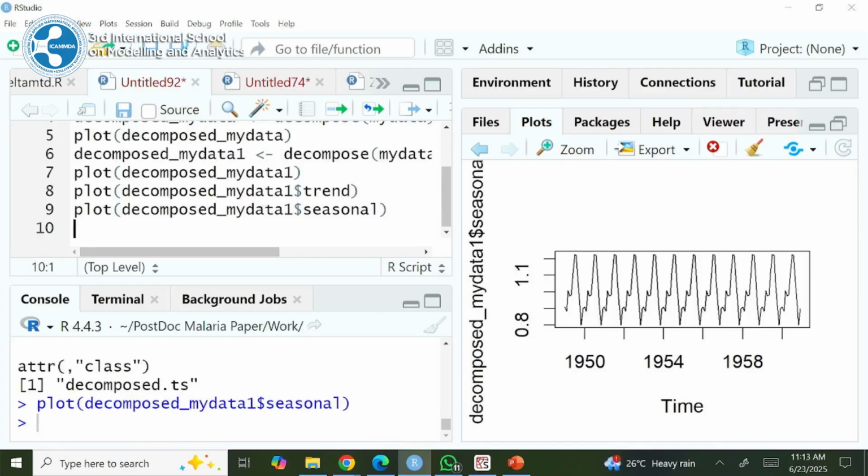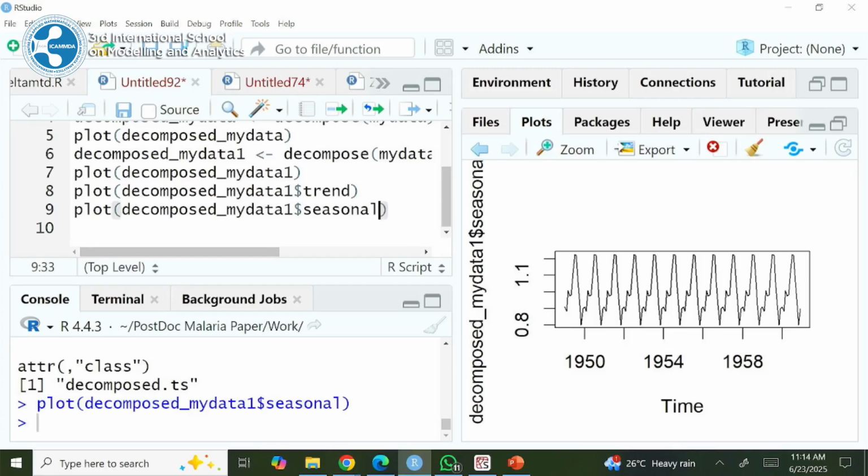Since we didn't specify our X lab and our Y lab, that's why our Y axis has this label, decomposed my data one. We can decide to change that.